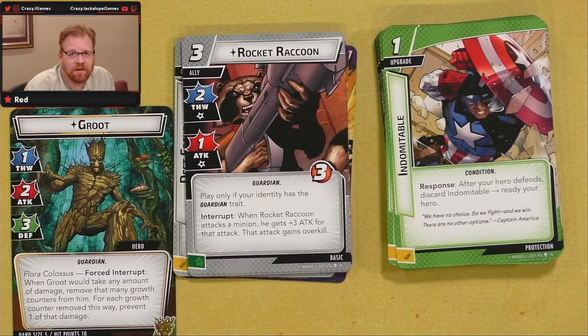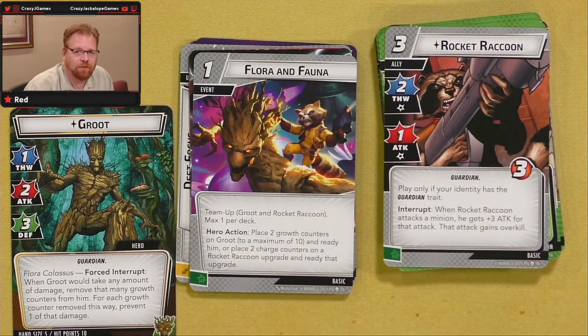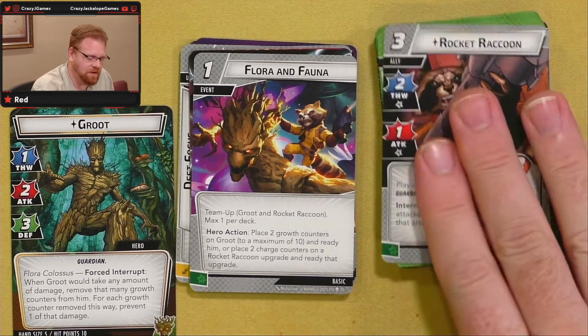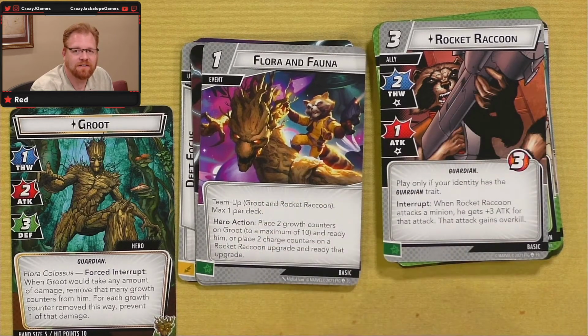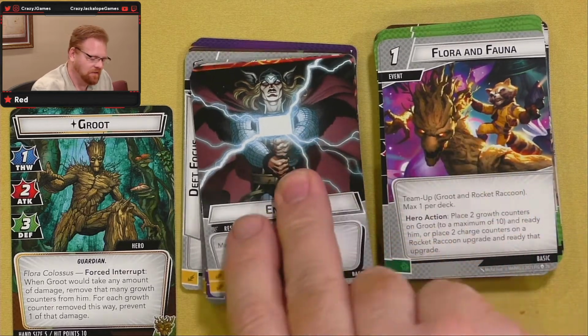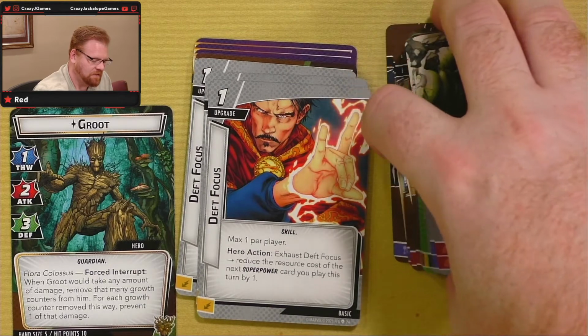Let's see, and it's only going to take him 1 consequential. So as long as you've got minions out there going up against Ultron, Rocket's going to be firing right on through. I like that. Then we've got our Flora and Fauna, which is our team up. 2 growth counters on Groot, 2 charge counters on Rocket. It's not going to matter if you've got Rocket ally out there, but it will help Groot a little bit. Then we've got our standard energy, Genius, Strength, and then we're getting into the other cards.